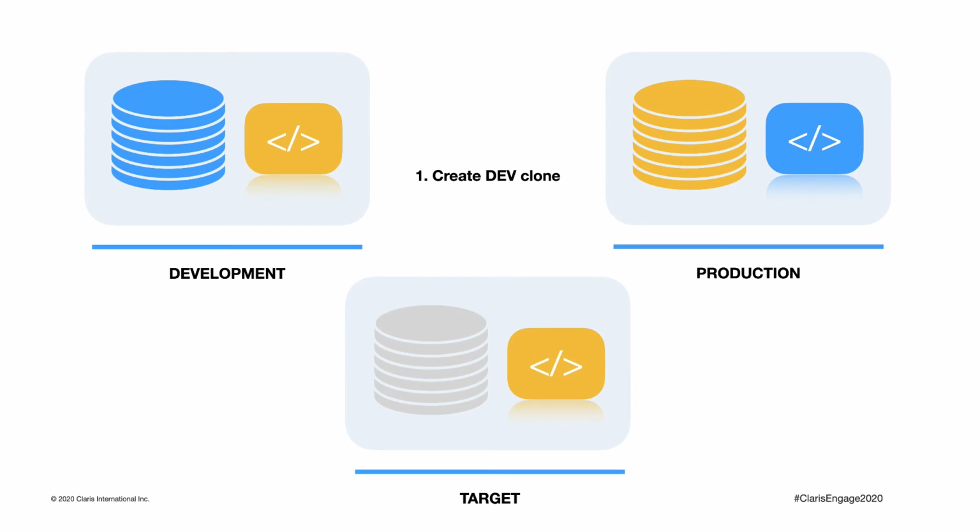A clone is simply a copy of the file that has all of the code and none of the data. It can be created as part of a FileMaker server backup schedule, or you can close the file on the server and then open it locally and create a clone from there.